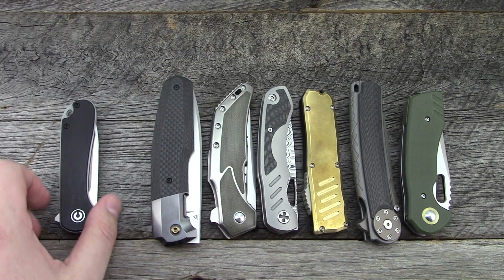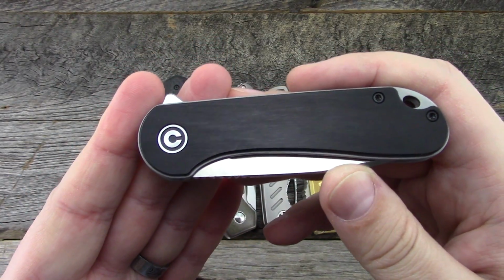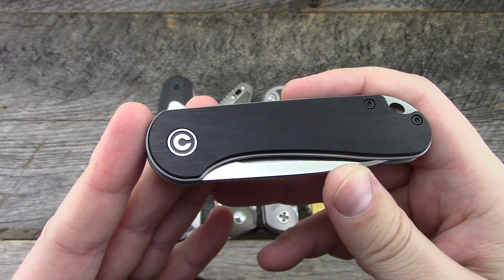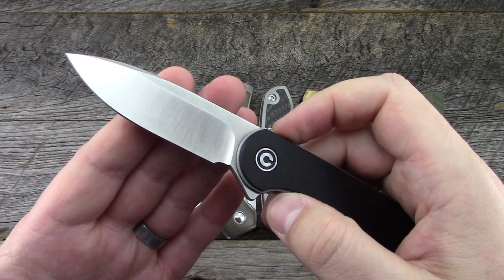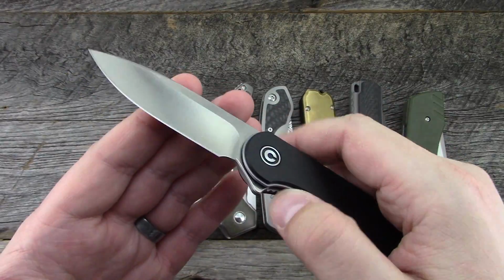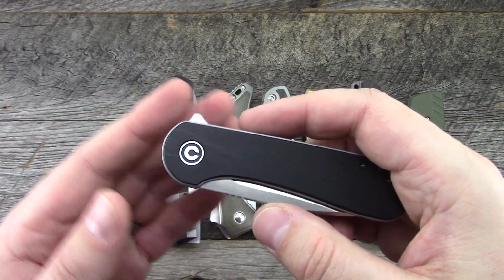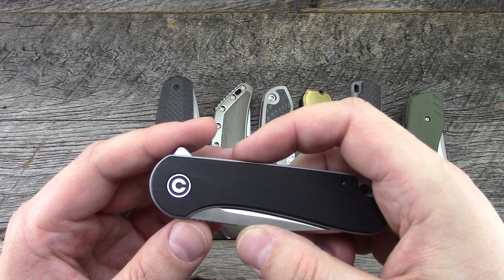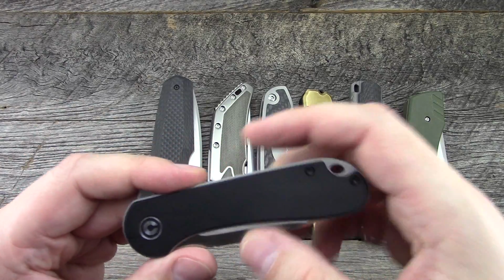The other one here, again, more in the budget realm. This is from the Civivi line of knives, which is the budget line that We Knife produces. This one was actually a gift from the owner of We Knife. I didn't anticipate it. Very cool gift. But I don't know anything about this model. I think it's a prototype, so I don't know the name. I don't know the materials or the specs.